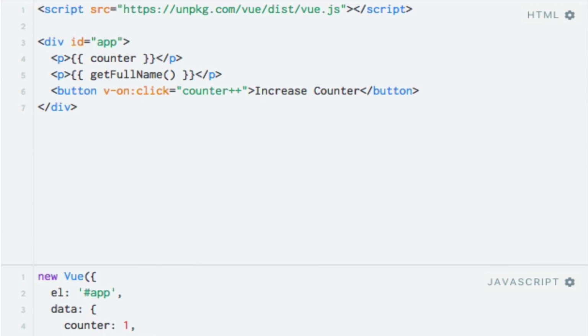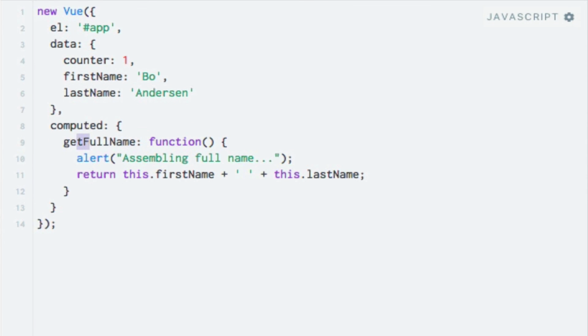In this example, I have to remove the parentheses because computed properties are used in the same way as normal data properties. So I'll go up here in the template and remove the parentheses. If I had left out the parentheses when using a method, then obviously I wouldn't need to change anything. I will also remove the get prefix from the computed property because we want to use it as if it were a normal data property. So I'll first do this in the template and then within the computed property name here.